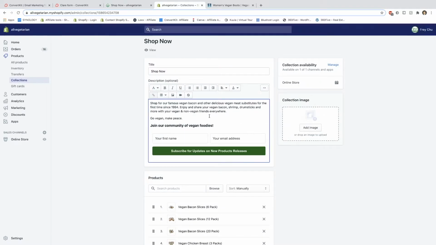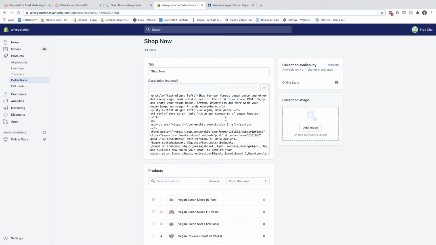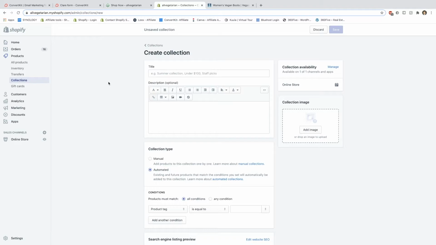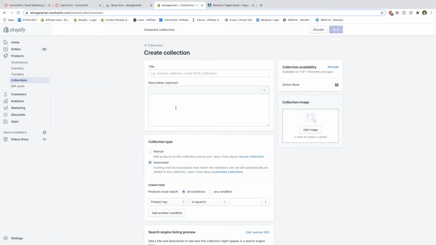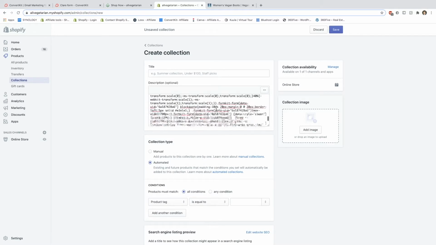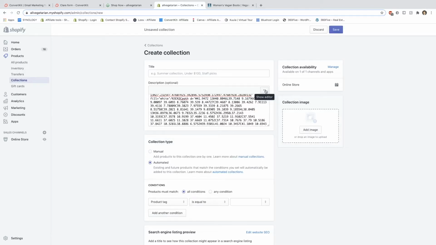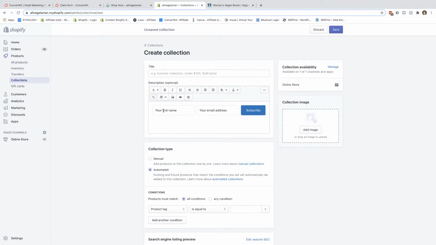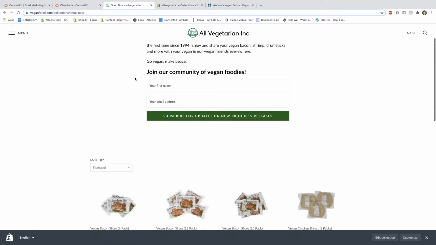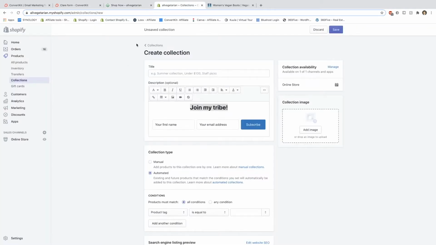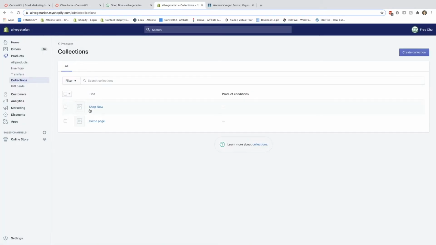Now you can't just copy and paste it, remember, because we have this whole paragraph of HTML code. So the way we do that is we click on these two little brackets that say show HTML. So I created a new collection so it's not so confusing. Go ahead and repeat that, show HTML. And then from here, you should be able to paste that code, which you got from ConvertKit, and then click on this again. Voila, you have your inline lead capture form. So that's how you do it. And I'm not gonna go into it too much. I'm not even gonna save that.